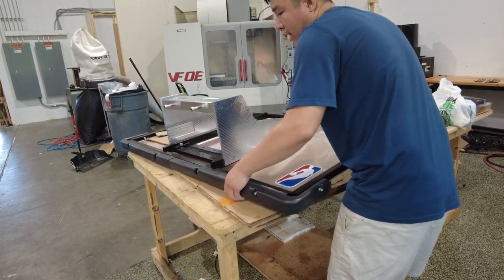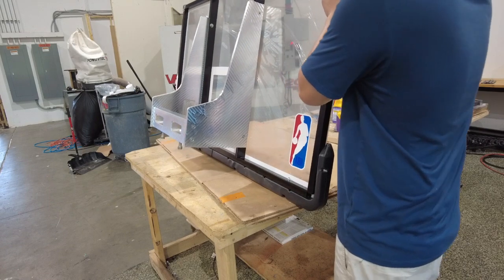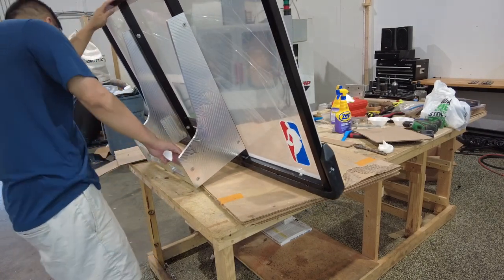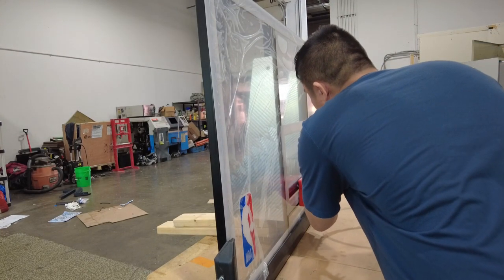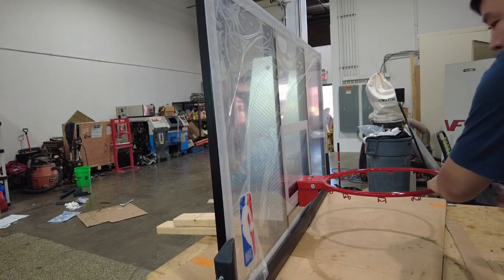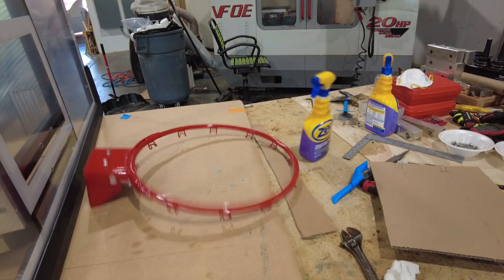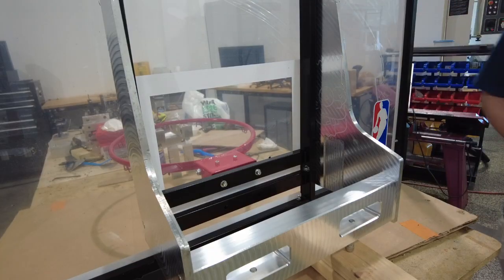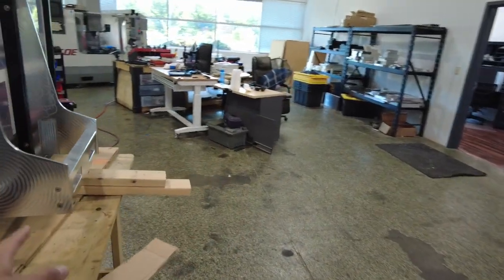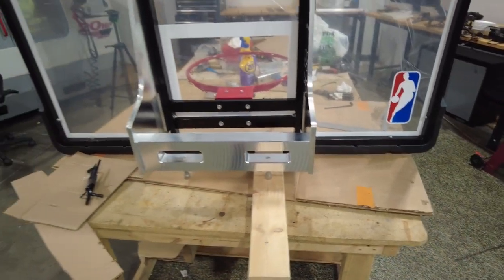She's heavy. Don't drop her now. That's the last thing you want to do right now is drop it. We should get something to hold it up — this is where a second person is necessary. Because how will we reach in the back while we hold the rim up? I got the solution right here. Alright, we're just about ready. We got the rim in, we got our assembly up. So all we have to do now is just put in the forks, lift it up, tighten it, and let's see how she torques.